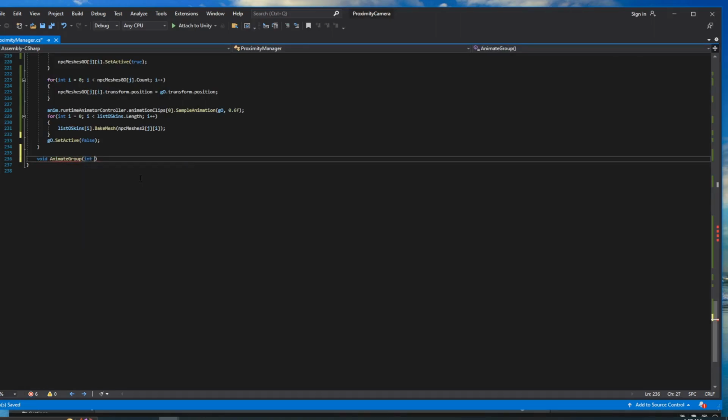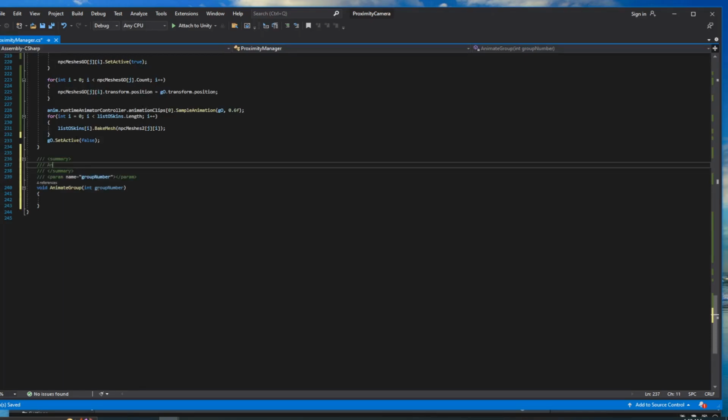It takes an integer. We're going to call that group number so it doesn't interfere with my copious use of the index i, which of course is going to happen again. If you remember our triple deke from last week, we're going to use that trick again. Animates the group passed in. This is used to stagger, that was the word I was looking for earlier, the animations so they don't look like synchronized swimmers.